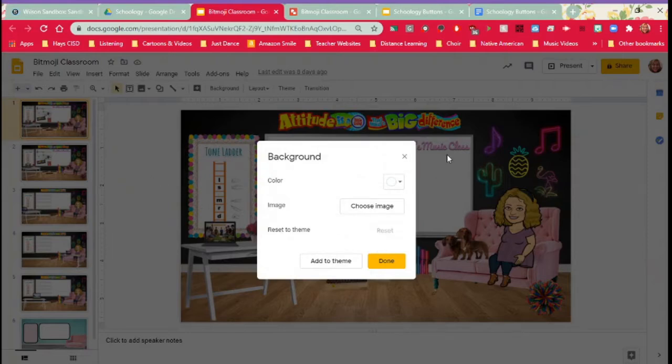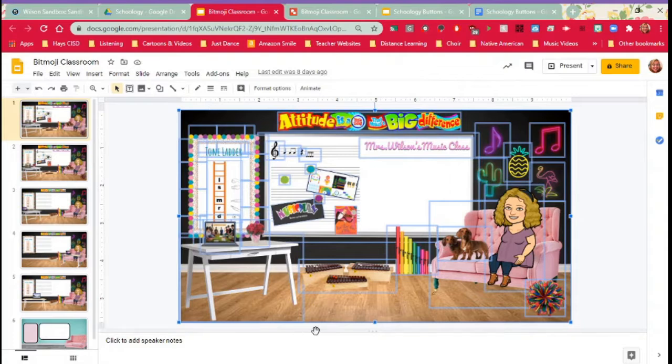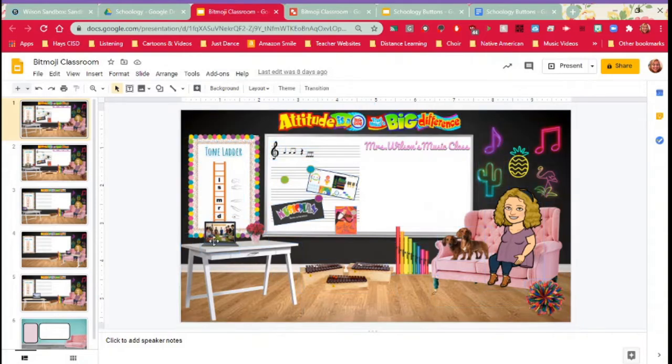I found that out because I did that same thing too. I set it as a background. So let's Control A and select everything. Control C to copy everything, okay? And this is copying all the links too. I don't know if you can tell, but all of these little things have links, okay?